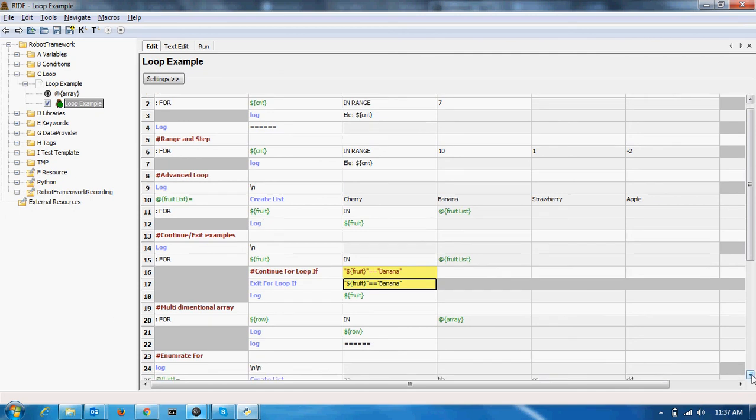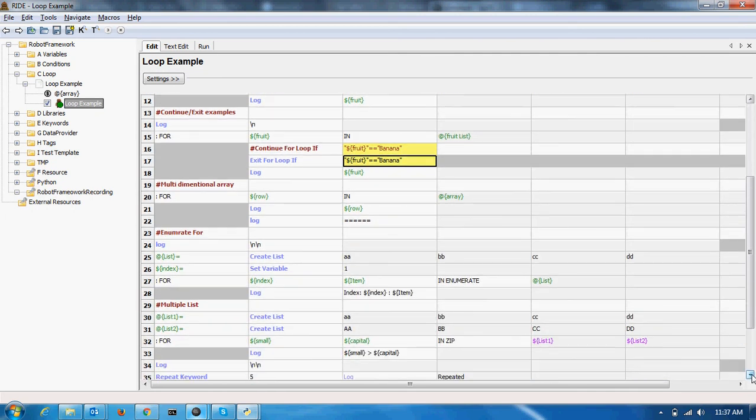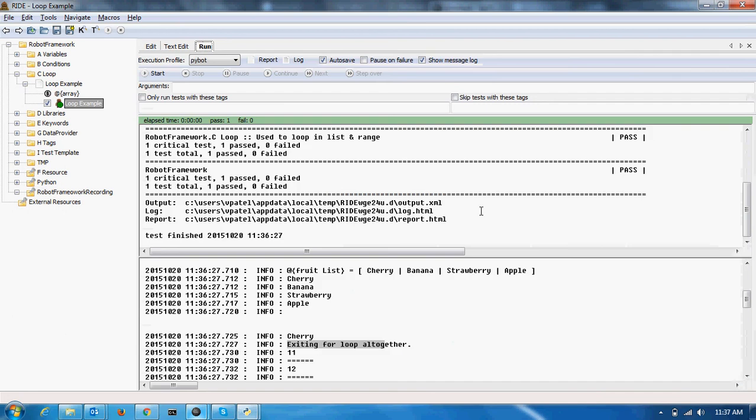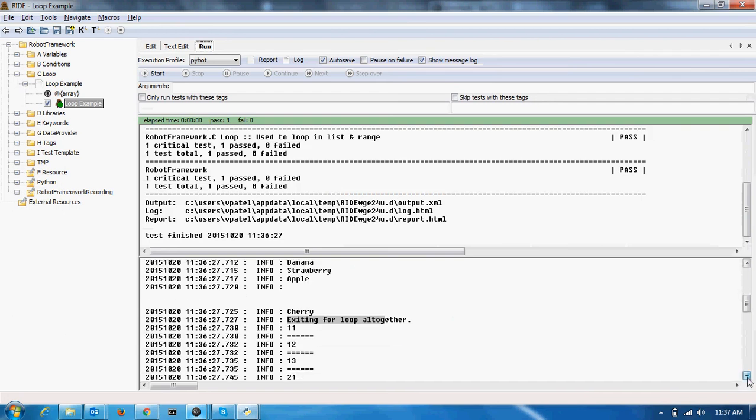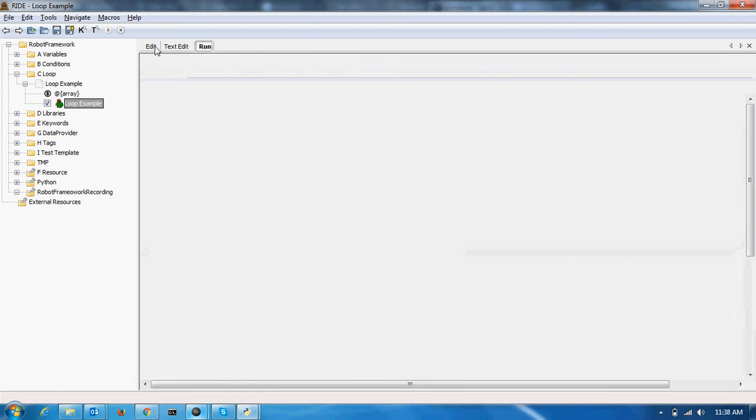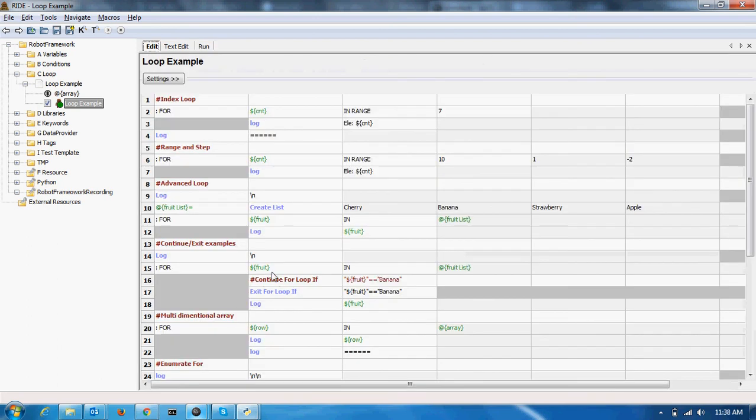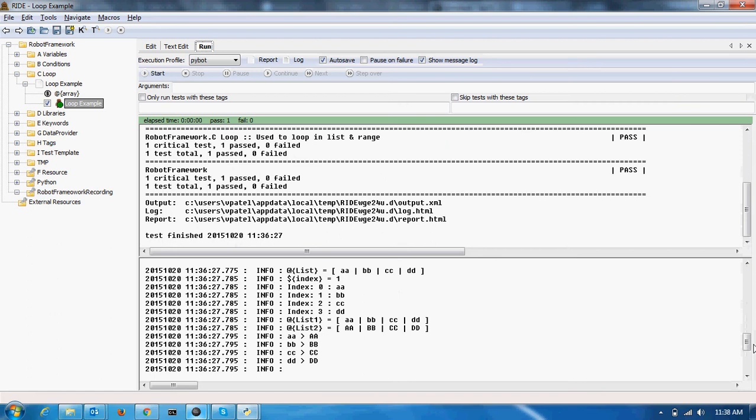And next is enumerate for. In enumerate for, we are going to see how it prints the index along with the array list. So it printed A, B, C, D along with the index. Yeah, it starts the index with 0.